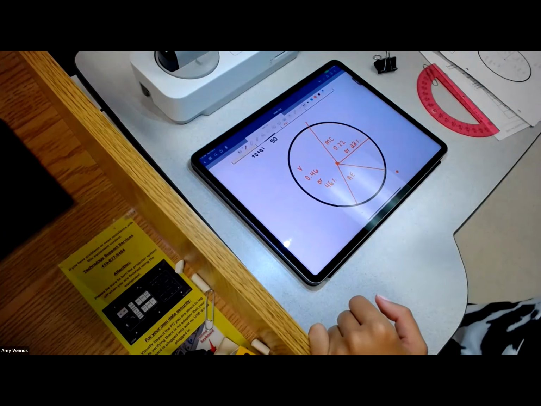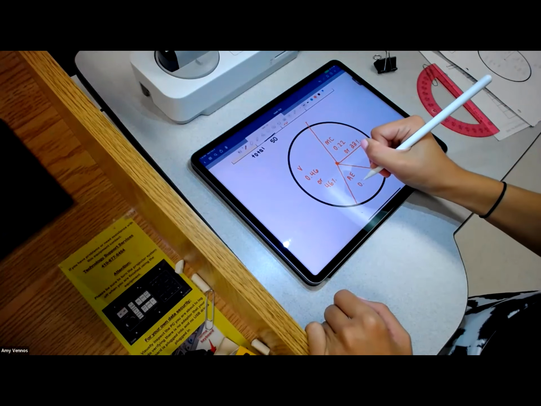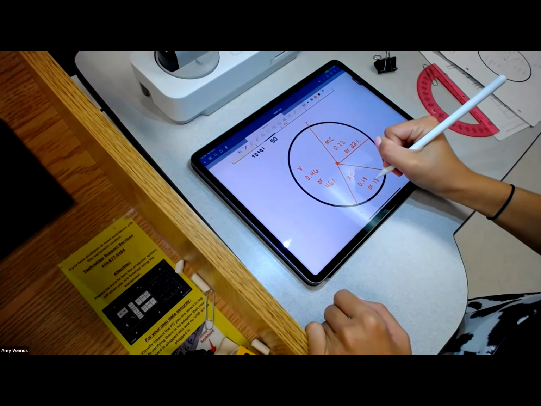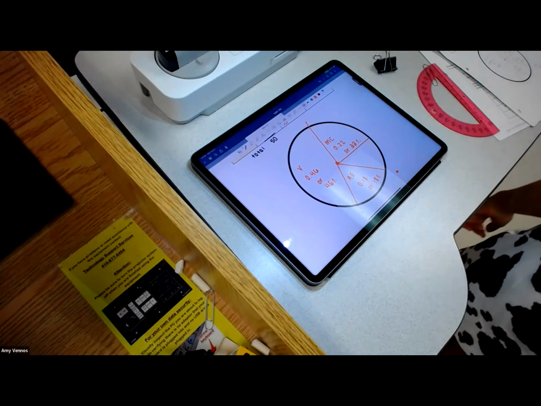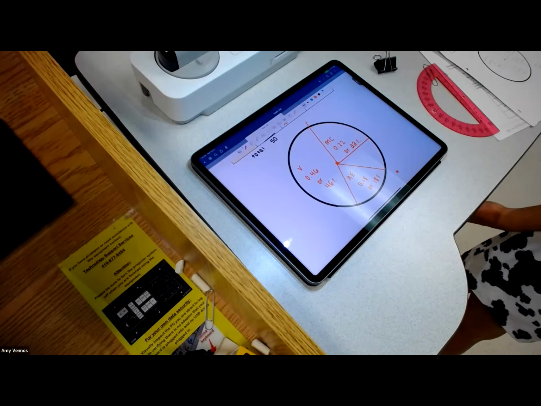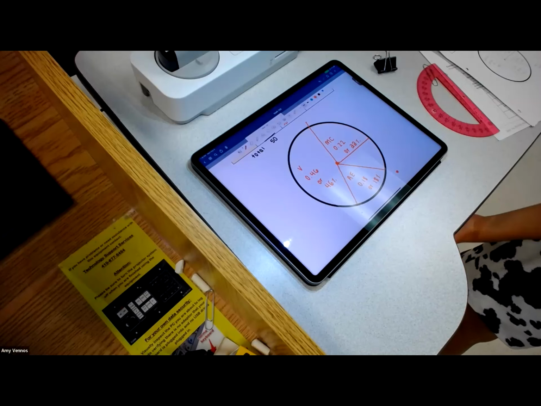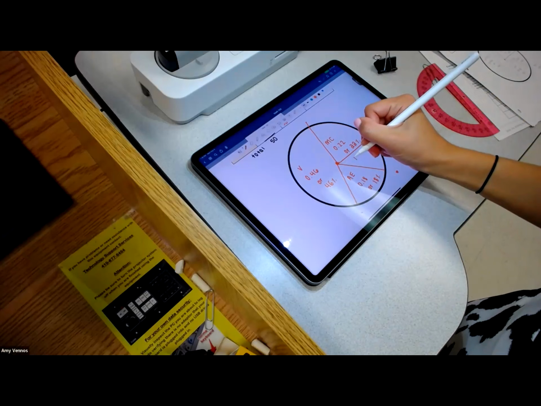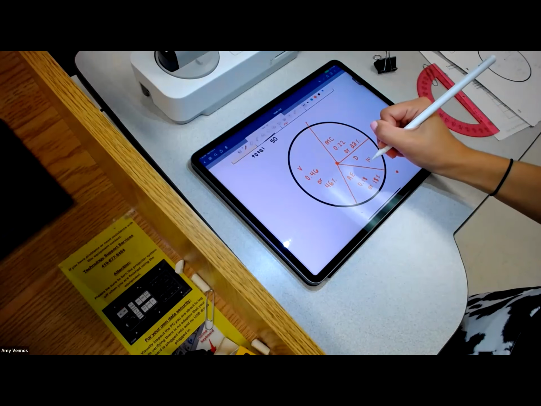Okay, under American Eagle, we're gonna write 0.18 or 18%, right? And then for the last one, do I actually need to use the protractor? No, right? Because it's the last slot. So whatever's left has to be the last category, right? So Discover, or D, is 14% or 0.14.